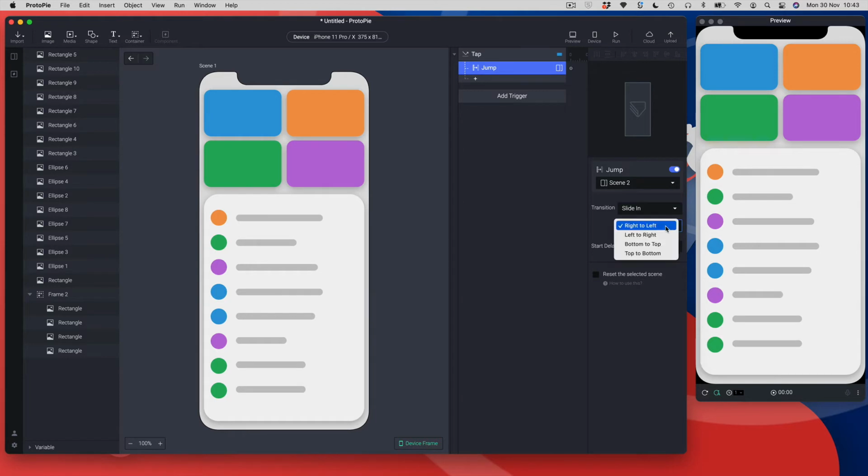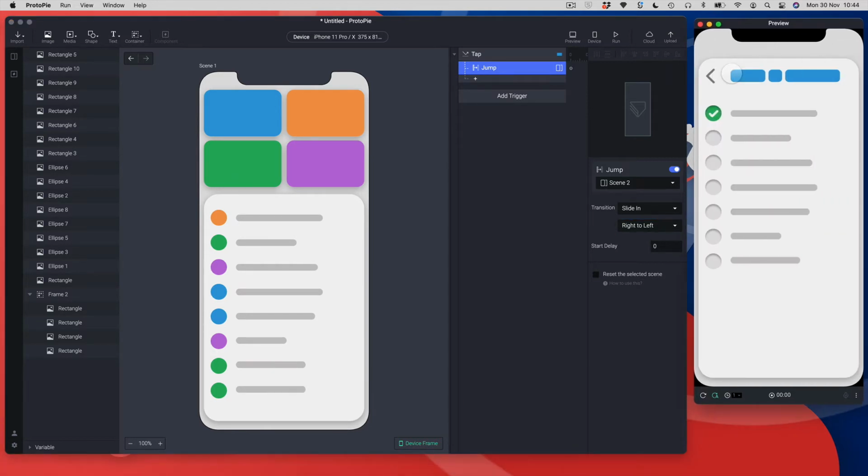You can also see now I've got this second menu where I can choose what direction I want this transition to move in. So by default, it's going to move from right to left. So that basically means that this scene's going to exit stage left, and my new scene is going to enter stage right. Okay, so I'm going to leave right to left as my option. Okay, so let's test that and see if that works. Cool, so you can see I've now successfully navigated to my second scene. But I want to be able to navigate back.